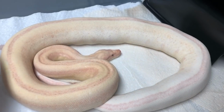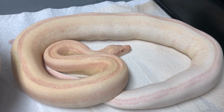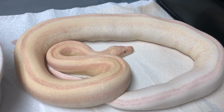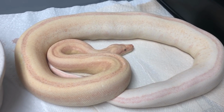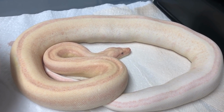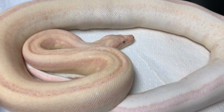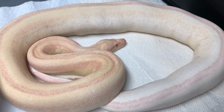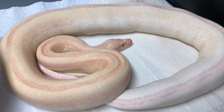I just love these. This might be my favorite boa that I have in my entire collection. These crystals, which are the super labyrinths. Obviously, they also have the hypo in them, but I think the super labyrinths or crystal alone would even be gorgeous. I just love the blue-eyed boa with the white and the pink in it. It's exquisite. It really is just really breathtaking. I love coming into my room and looking. These are like my dragons from Game of Thrones.